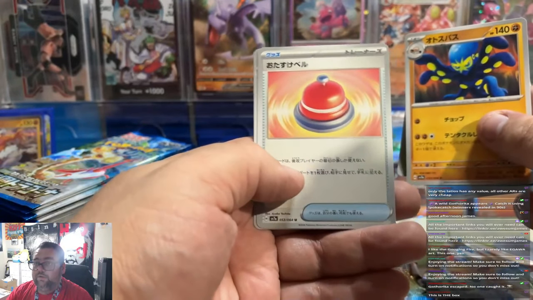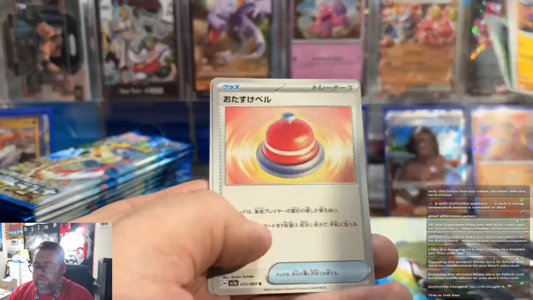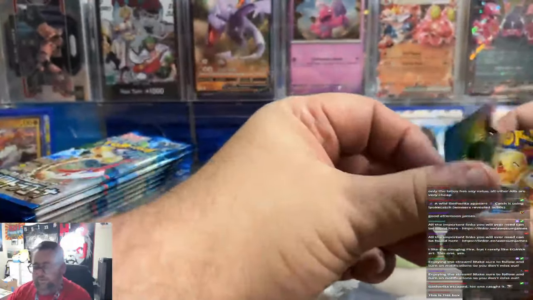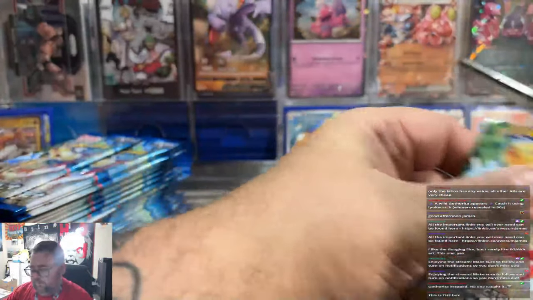Oh. Think we just need to go ding, ding, ding, ding, ding. You gotta ring the doorbell, right? Or not the bell, the doorbell. You gotta ring the bell. Ring the bell and bring the pool, right? We rang the bell. We're about to get the pool.